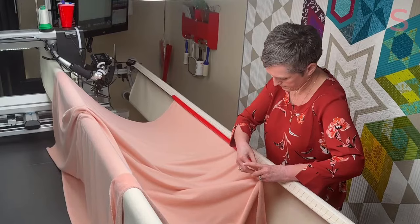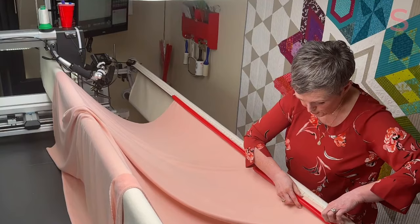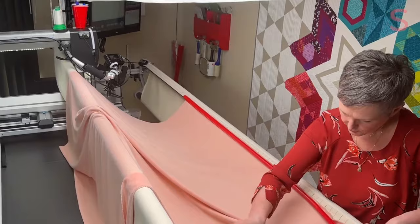I've worked with Minky a lot of times, so I've kind of gotten a feel for how much I need to ease that in or how much is too much when it comes to stretch. You might need to do it a time or two or three before you're satisfied with how it looks. But as we roll this whole backing on, I'll keep on looking at it from every angle, making sure I see no evidence of any stretching going on.